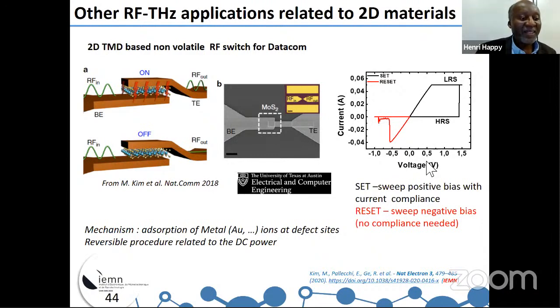So today I cannot say this is more robust than this one. But what is sure is that it is a very simple switch compared to other kind of active switch. Because today when we make switch with CMOS, for example, the circuits are very, very complex. And you cannot go at very high frequency with active switch like this one, for example. This is things we are looking at because, as I mentioned, the structure looks like this. You don't need a transistor, you don't need anything.